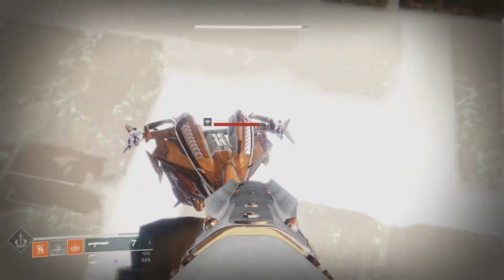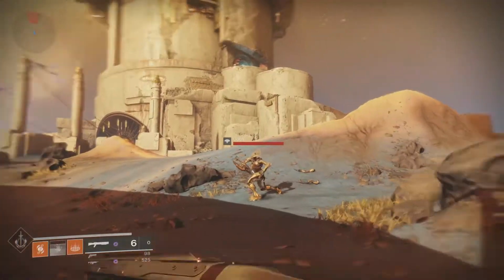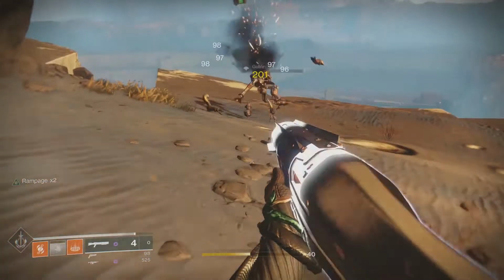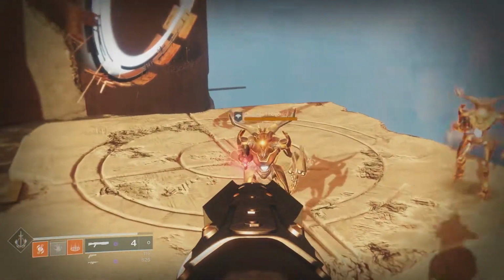Now, I believe that the Perfect Paradox shotgun is the best legendary shotgun in the game. A lot of people might make the argument that the Legend of Acrius is the best shotgun in the game. While that may be true, that is an exotic. This is a legendary, so it's not going to take up an exotic slot.